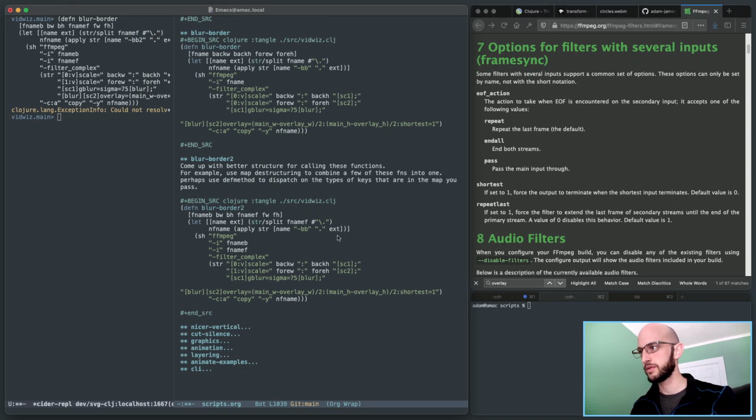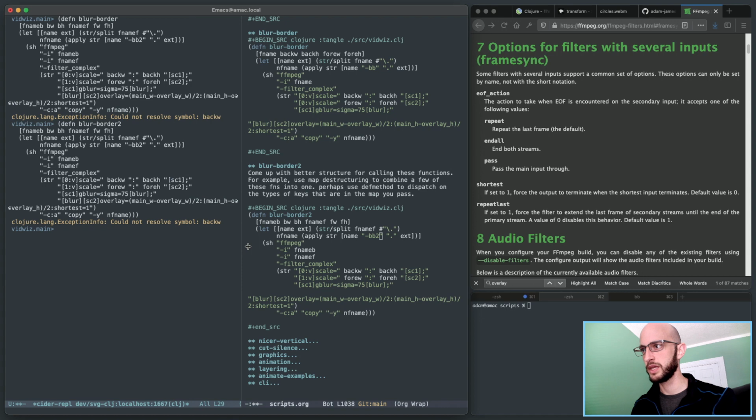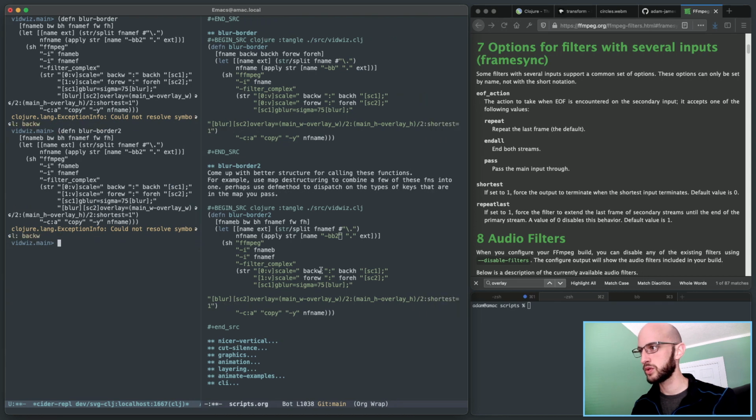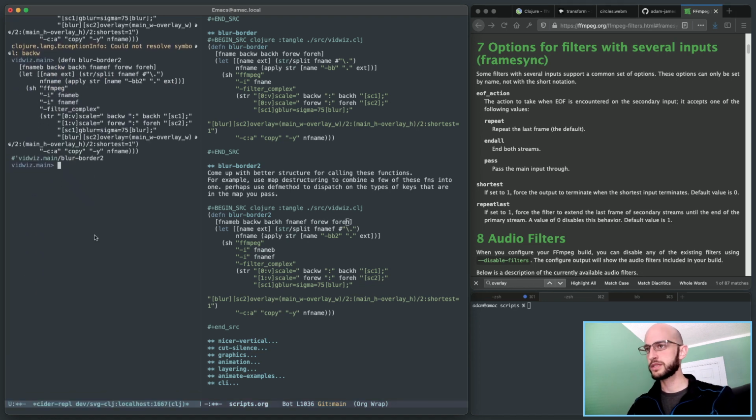No, there we go. Blur border 2, please. What's wrong now? What did I do? Could not resolve back W. There we go. Well, let's give that a try. Blur border 2.